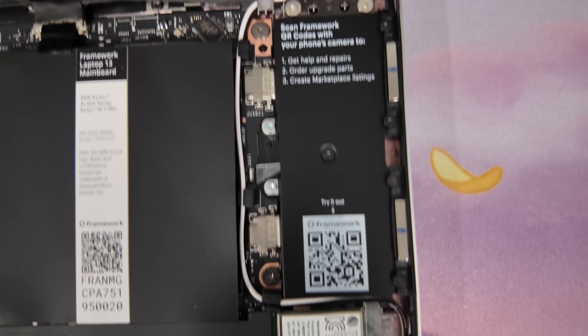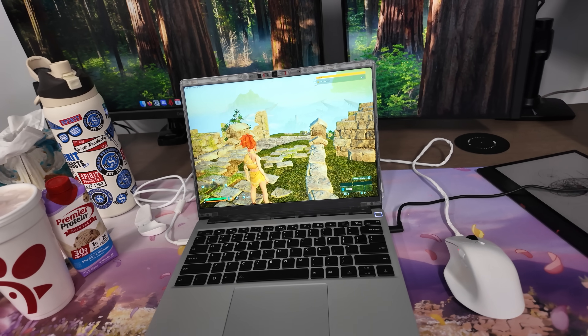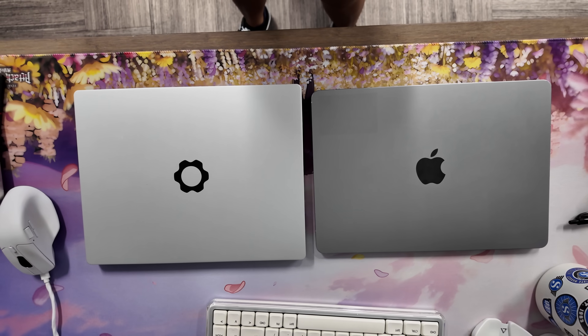While the repairability is great, I'll have to see how easy upgrading is in the next couple of years — because we don't always have to upgrade our tech. Another annoyance is the finicky USB-A ports. I have USB-A hubs that work on other laptops fine, so it's definitely a Framework issue. I just use a dongle instead and it works. Other users have reported the same problem. The 3:2 screen is both a pro and a con — great for work, not great for movies.